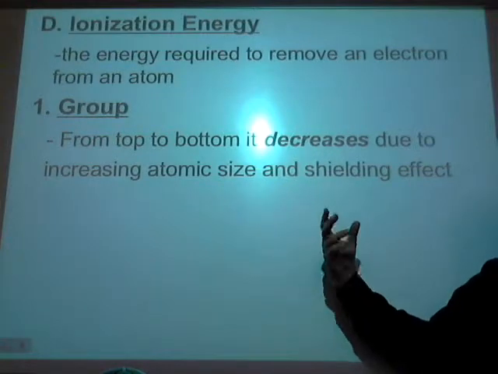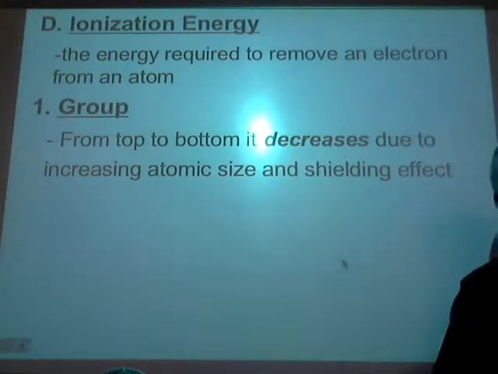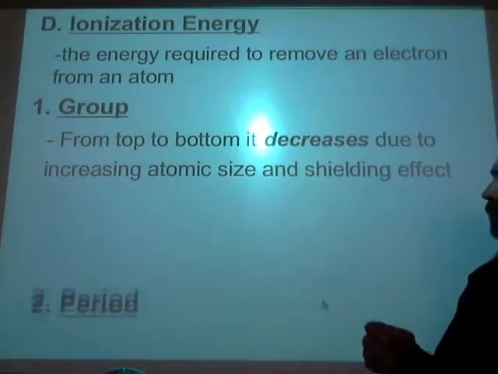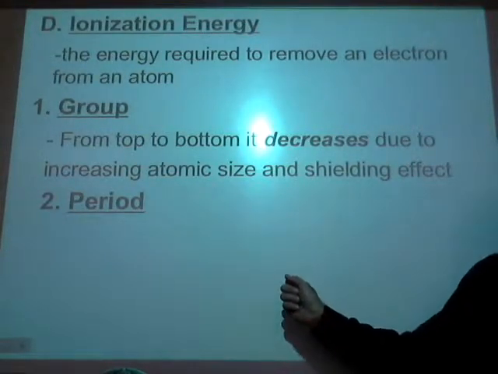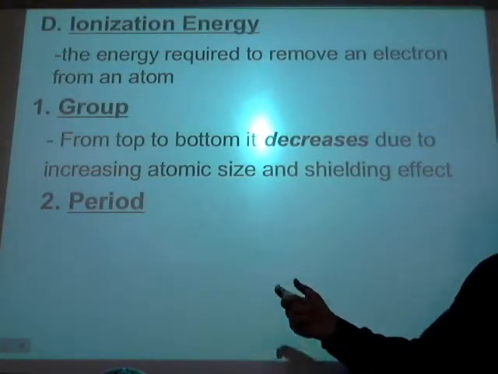Okay, let's go on. The next word is going to pop up here. Period. Yep. There you go. Okay. And I'll bet you can predict that one. All you have to do is look at what happens across the row to the size, and it will help you predict it. And one of those other two things comes into play as well. As I go across the period from left to right, what's going to happen to the ionization energy? The amount of it, is it going to get easier?